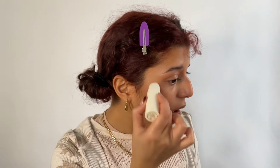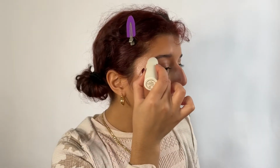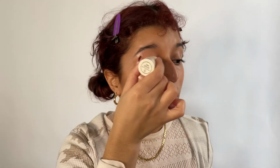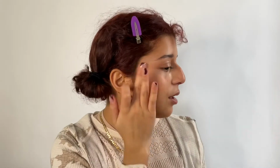I'm gonna just put it on the tops of my temples and also drag it through my brow like so. I also want to put some on my eyelids, believe it or not, and then a little bit on my nose, a little bit on the cupid's bow. I love looking like a donut, like a glazed donut. And the remaining that's on my finger on the chin. It also gives almost like a glass skin finish, which I think is beautiful. So I just blend it with my fingers, blend everything out.